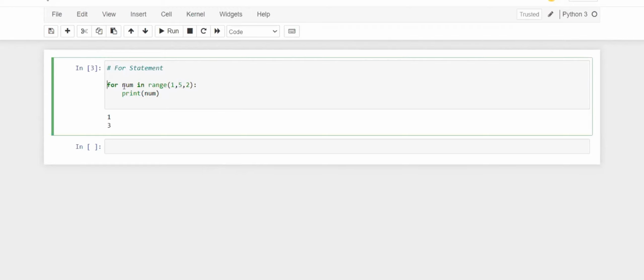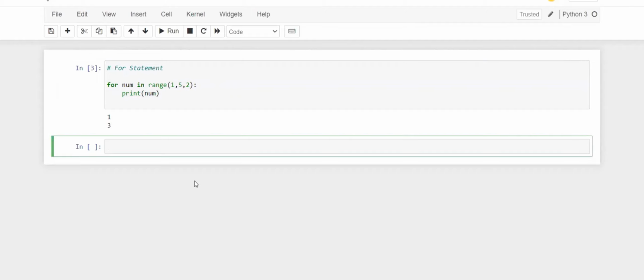So what is the for statement used for? For a sequence, if a condition is true, do this set of instructions. Okay, now let me give you a better example. Let's say you have a number list. The list is going to be in the form of, say, 2, 3, 4, 5, 6. This is a number list I have.